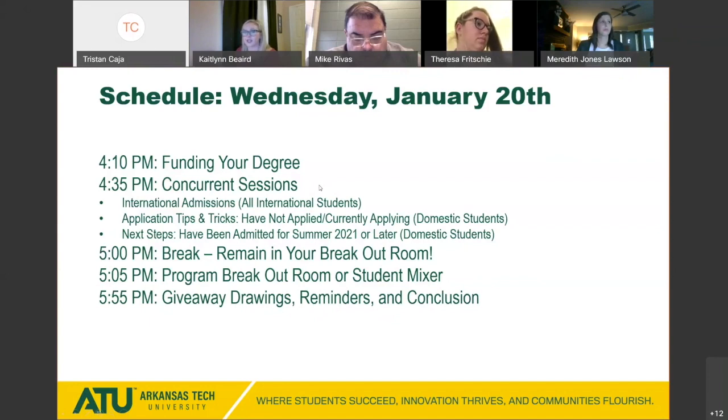However, at the end of this session at 5 o'clock, there will be a quick break, and we're going to put you into your next session. So do not leave your breakout room at that time at 5. Just hang out for a few minutes, and you'll automatically go back into your new room. When you get into that new breakout room, you'll be in there with one of the programs that you selected that you were interested in. If you happen to be in a program that you did not select, or you've already attended that session yesterday, you can leave that room, come back to the main session, and we will put you in the correct one. But make sure that you're hanging out and making sure that you are in the correct session before you just leave or anything like that.